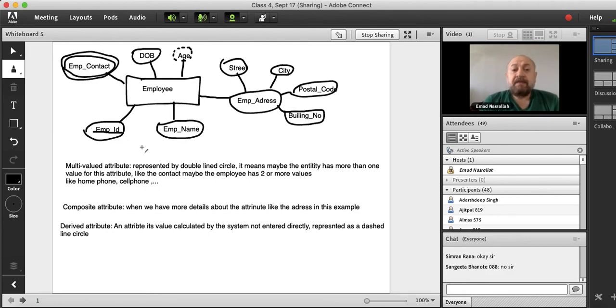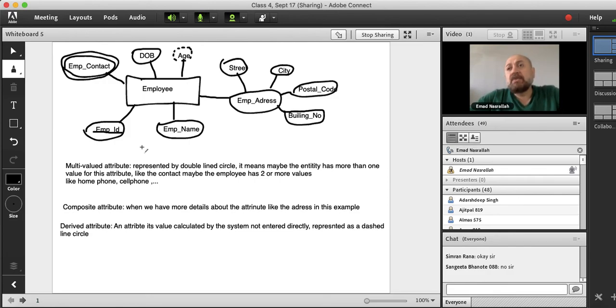Again, if the company needs to keep tracking of the employee's family, why? Regardless of why, because the company should care for the employee. Why do they want to know about the employee's family? It's their business. They want to know, like, the employee has dependents, like wife, kids, maybe parents, any dependent. So I'm not going to say family, I'll call it dependent.